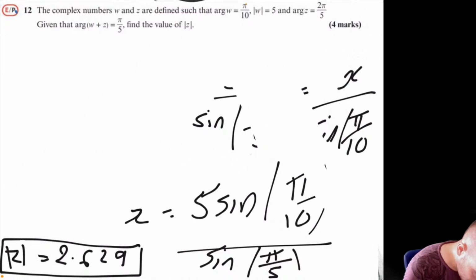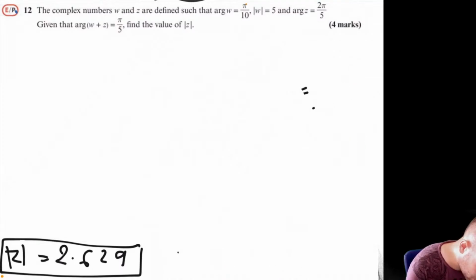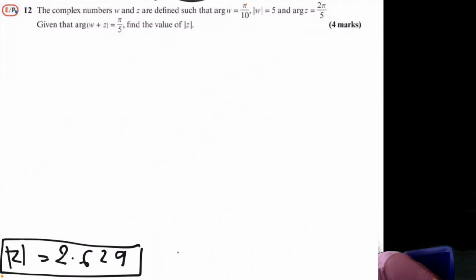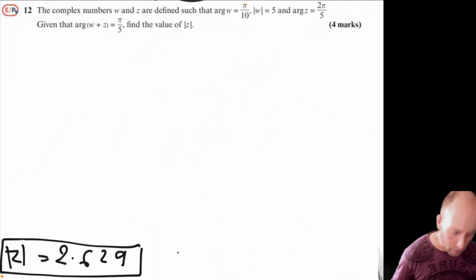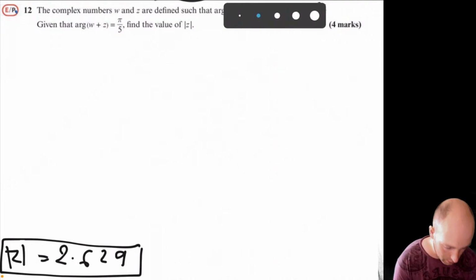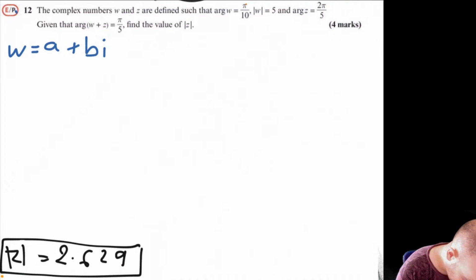So the key to this is we've got two complex numbers. The algebra is quite formidable. Again, I did do it, and it was. Oh, maybe I did it on here. Maybe that's why I can find it. Yeah, so what you'd need to do, and I don't know why you'd ever do this because it's a nightmare, but whatever. You could say W equals A plus B I. Z equals X plus IY.